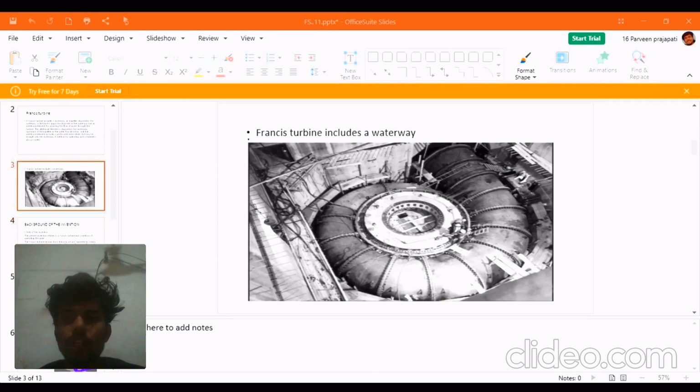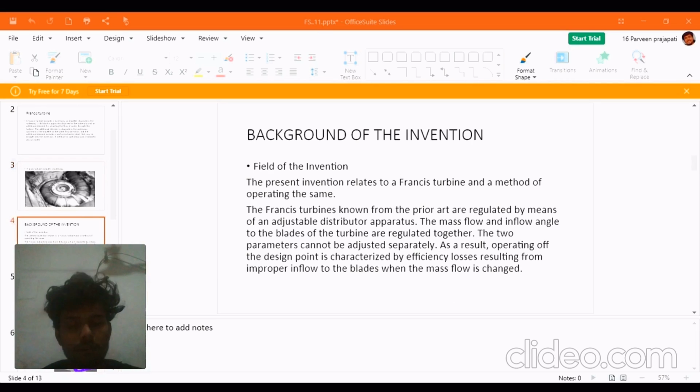And the Francis turbine includes a water bay. So here we can see that it is a water turbine where water inlet and outlet always happen. There we use different types of methods to make it better, and we can use plates also. Whatever we have looked at before, we are going to make better, and that is the invention here. In that we use different types of stuff like metal sheets and plates to make them better.